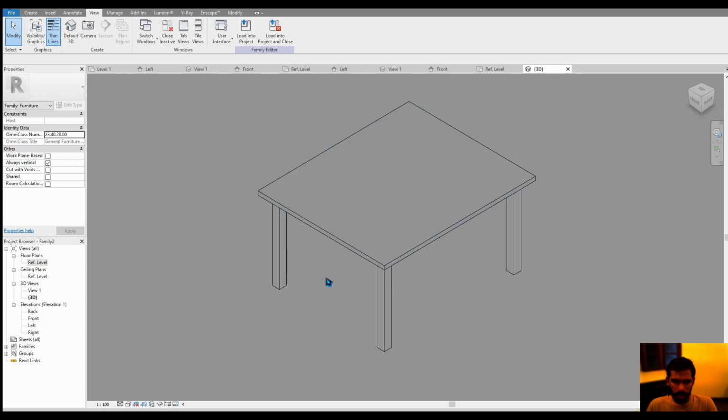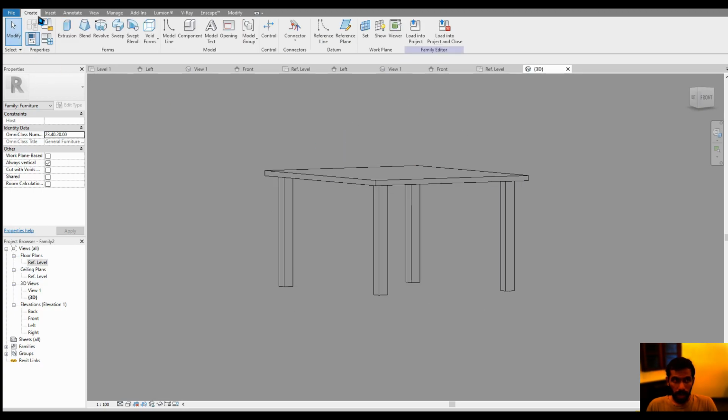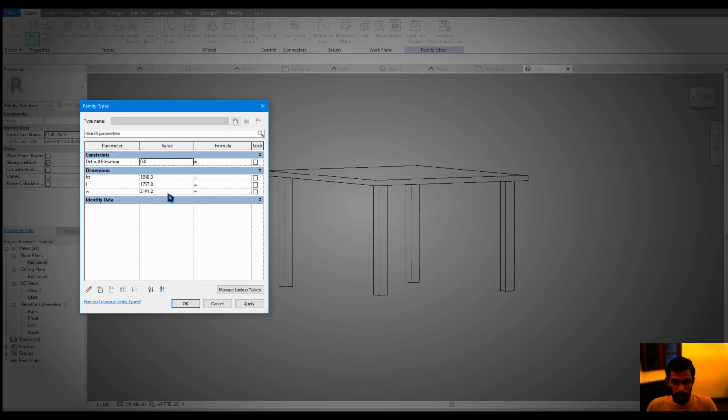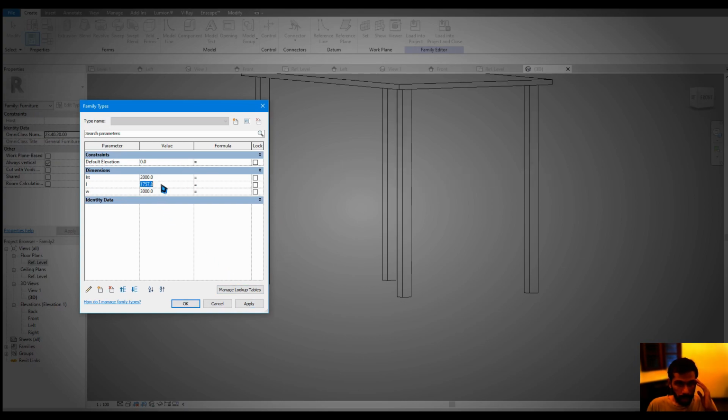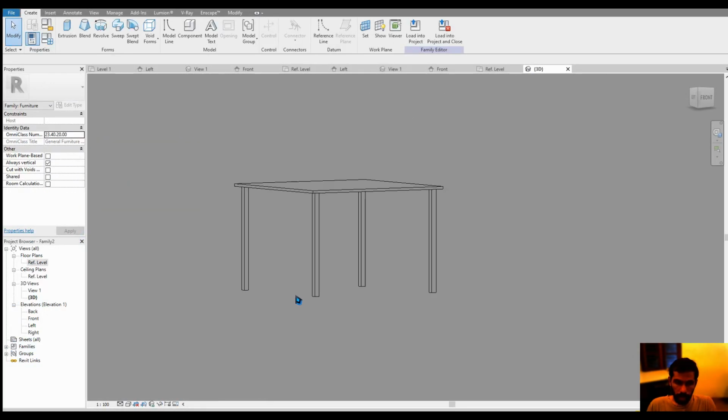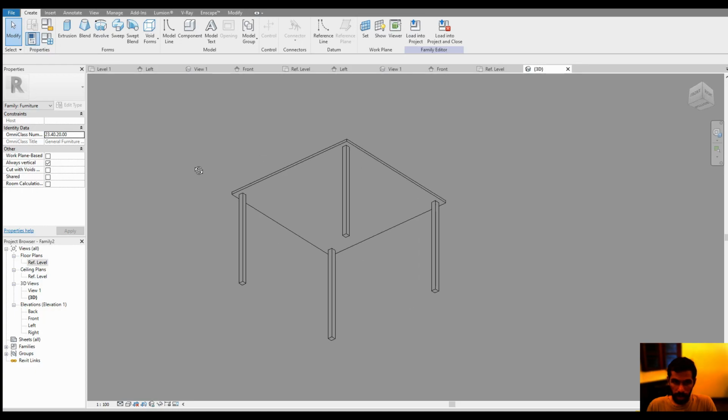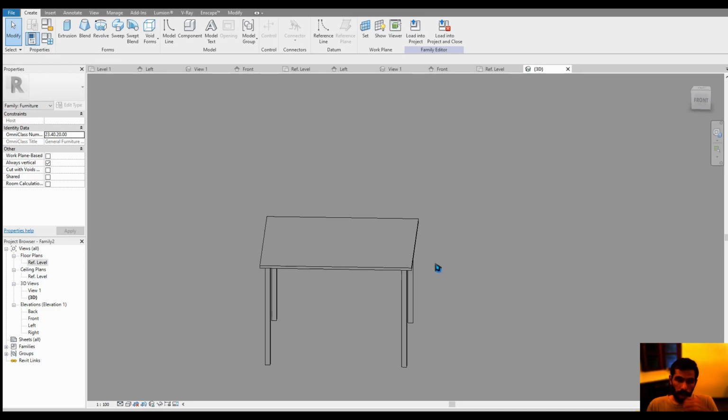Now if I get into the 3D view here, you'll see a table right here. Let me flex it. In family types, if I try to change the width, maybe 3 meters, you can see that it's adjusting itself. 2 meters. And the length can be 3 meters. You can see that it's still working properly. That's all in this video. This video might look funny to you if you're the most advanced family creator.